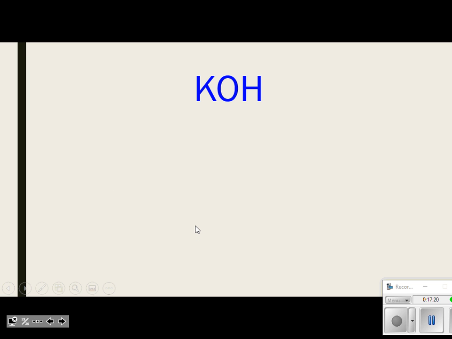Now, we're going to look at some of these, okay? And we're going to name some of these, starting off with KOH. All right? We're going to go through the process. I look and I say, okay, here is my cation, K. Here is OH. That is a polyatomic anion, OH. So, as I'm looking at this, let's go through my steps. Romaro, what is my cation? Potassium. So, I'm going to write down potassium.